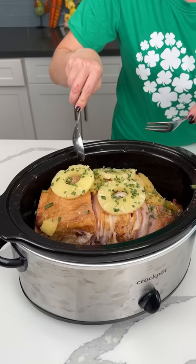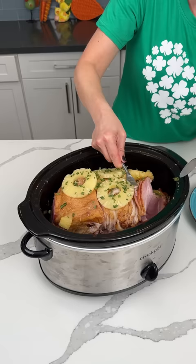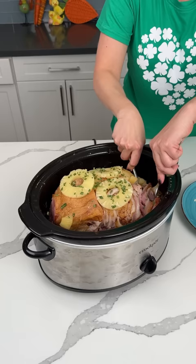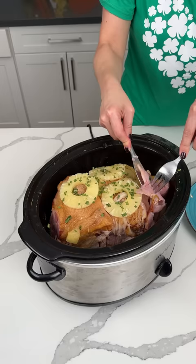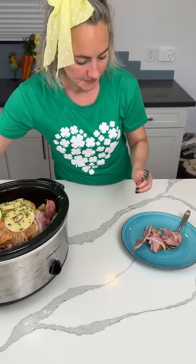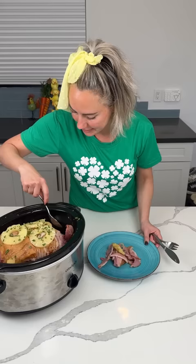I don't even know how to get this out — I'm using a spoon. That's dumb. Sometimes y'all, I question myself — I need to use that thing called the brain. It's very tender. This ham is already cooked, so we're just making it taste better by adding our own seasonings. This is proving to be difficult to get out, but it's user error — 100% user error. We're going to put some ham on our plate and get a little bit of the juice. Y'all, I crack myself up — if you can't laugh at yourself, I don't know. I laugh at myself every day.